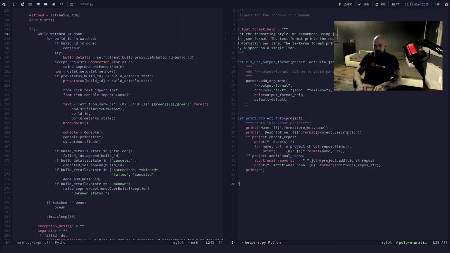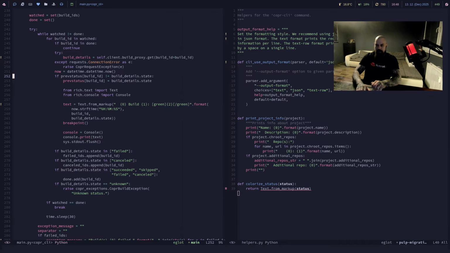Why not? So colorize status, and we will give it status. So status like this, and we will return. Can we return actually text from markup like this? And the text from markup, so let's do just status uncolored and return this.